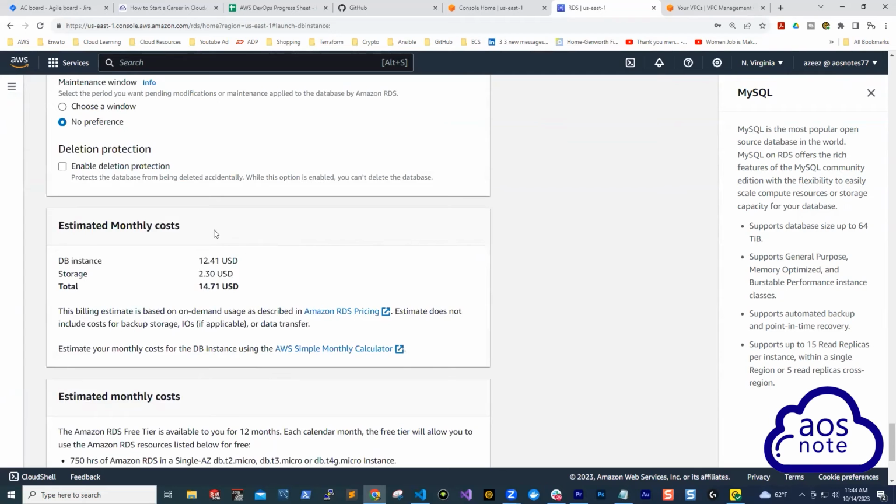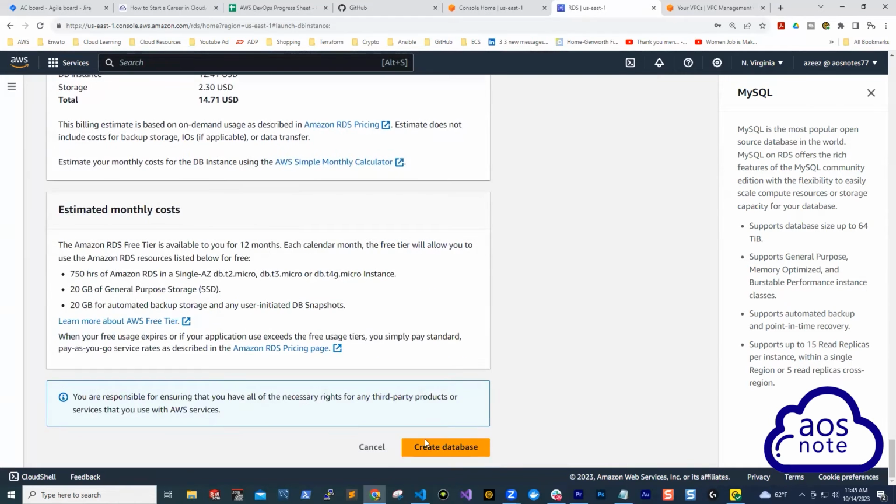One thing I want to mention is when you see this $14 here, it doesn't mean when you run this RDS instance right now, AWS is going to charge you $14 to use it. I believe this cost is roughly how much it will cost you a month if you leave your RDS instance running. I think this is the monthly charge if you leave it running. But once you do your demo and you delete your RDS instance, it's not going to cost you any money. So what you are seeing here, as you can see, is an estimated monthly cost. It also says it here, and I didn't even see that. It is an estimated monthly cost. It is not what AWS will charge you right now. So scroll down here and create your database.